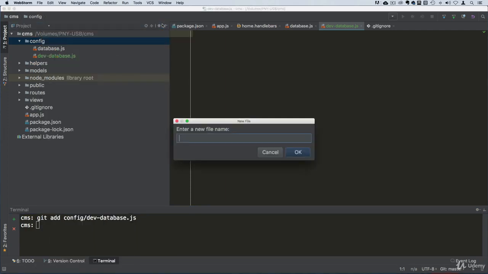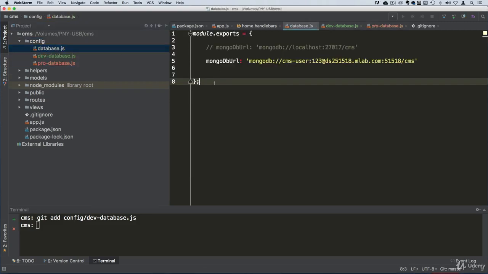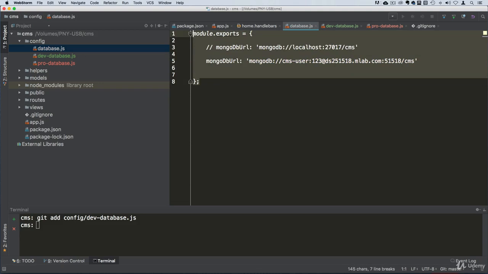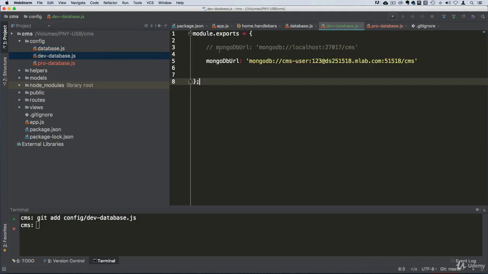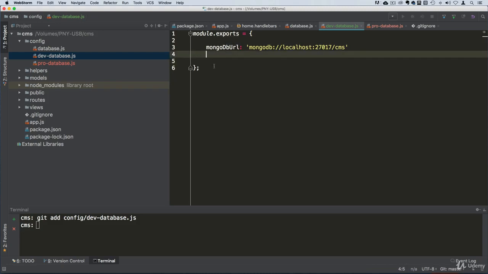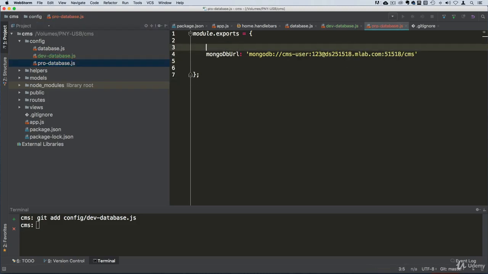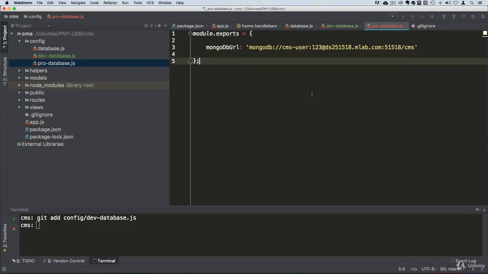Let's create another file here for production database. I'm losing my voice, guys. There we go. And what I want to do is I want to copy this guy here to my development and production. So I don't want to have this in the def. I want to have this there. Okay. And in production, I don't want to have this. I just want to have that. Okay. I hope you see how this is working.